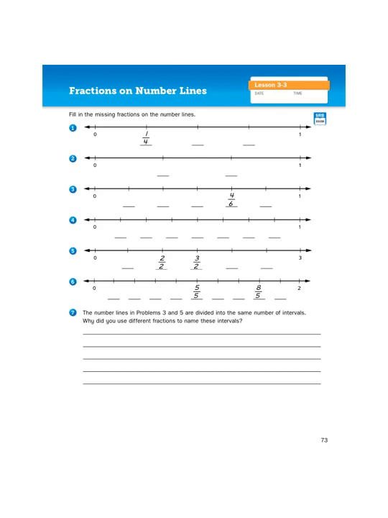Let's take a look at the first number line, the first problem that says fill in the missing fractions on the number lines. Well as I can see, down here on the left there's a 0 and on the right hand side there's a 1. So we are looking at the span between 0 and 1 and the first fraction listed is 1/4. Now that's going to be important because that gives us a clue as to what the other fraction should be.